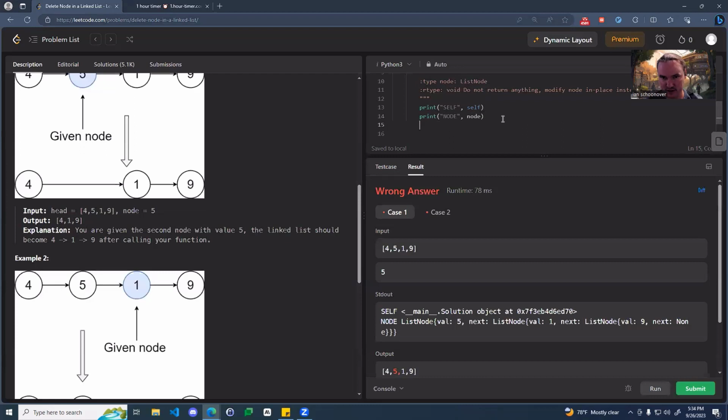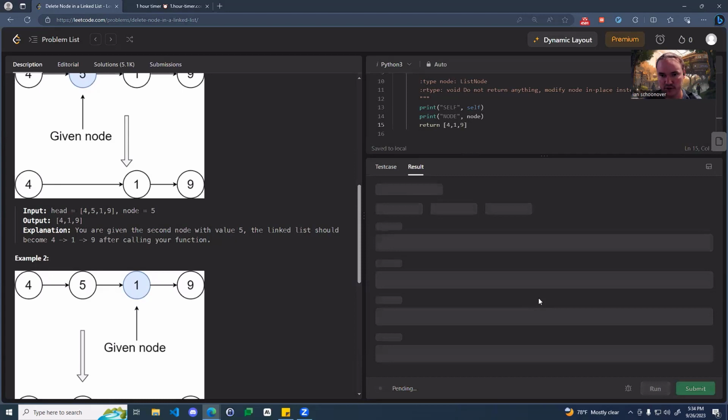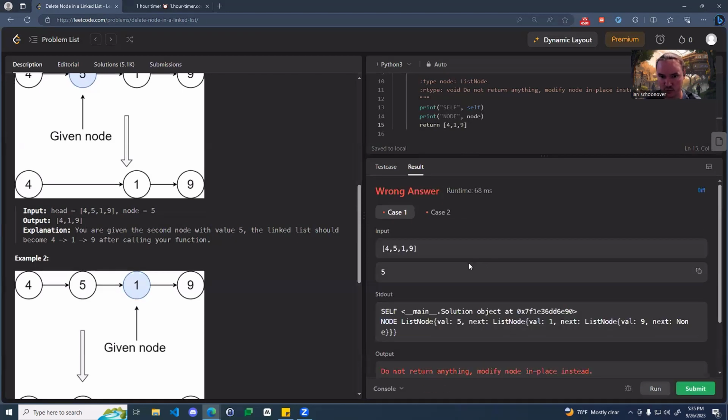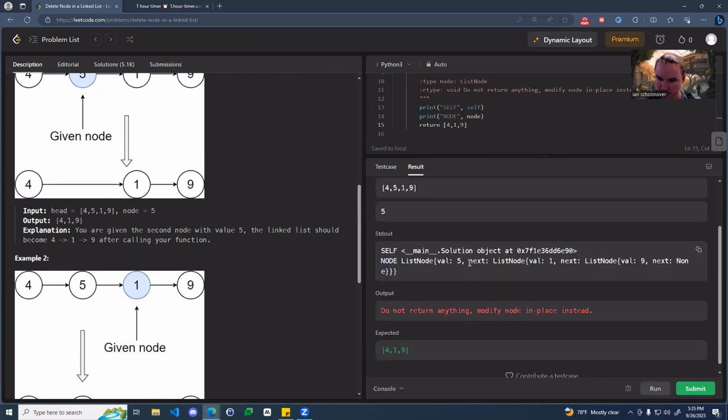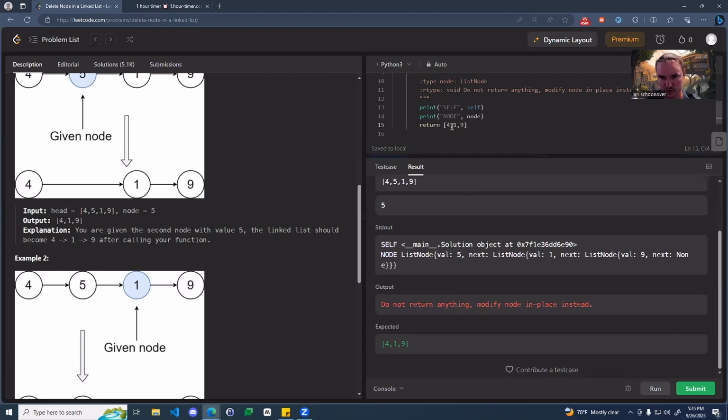Again, I wanted to see what they expect as a return value. So we're just going to cheat here and say 419. I don't think they expect it as a list. If they do, that's going to be interesting. But that would essentially pass one test. Oh, right. Do not return anything. Modify node in place. So even though we returned something, we're already not paying attention to what it said. Don't return anything. It's just going to return None. So the node in place.